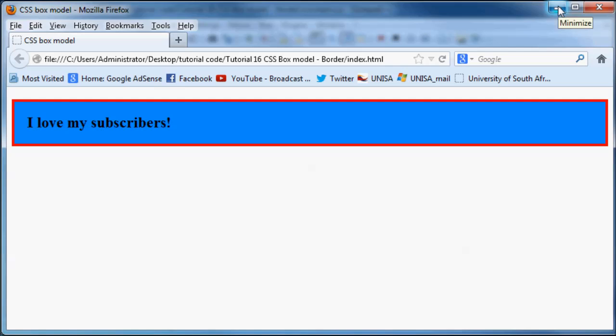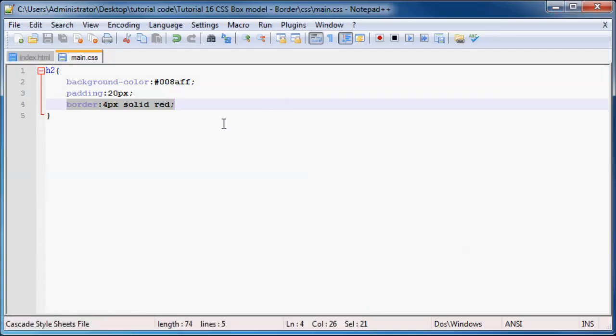And the next thing I want to show you guys is, I've already showed you that you can change the color with a hexadecimal number. So if you grabbed a hexadecimal number and put it in here, you'd be able to change your color. And you guys obviously know how to change the width of your border. The bigger the pixels, the wider it's going to get, the smaller the pixels, the thinner it's going to get. But styles, like I said, there are different types of styles that you can use for your border. So we've used solid, which was a solid color all the way around.